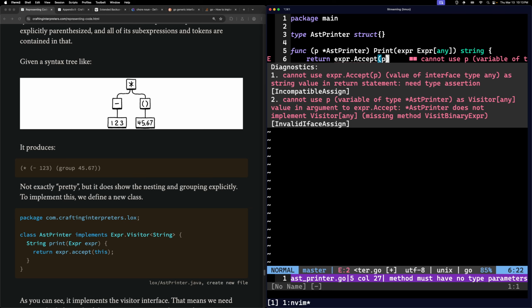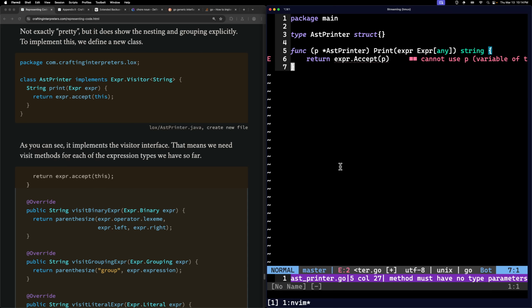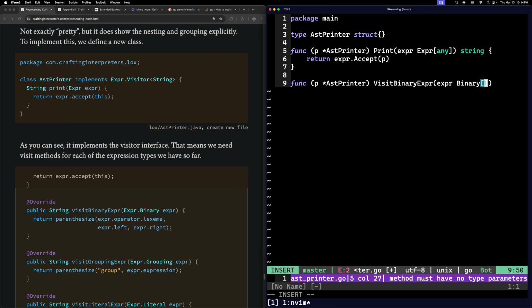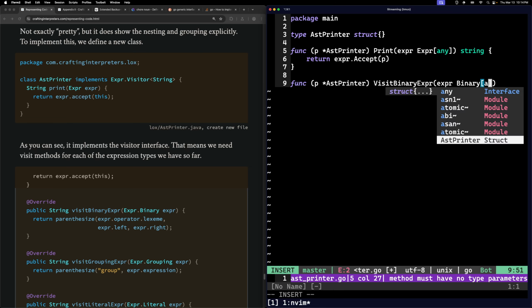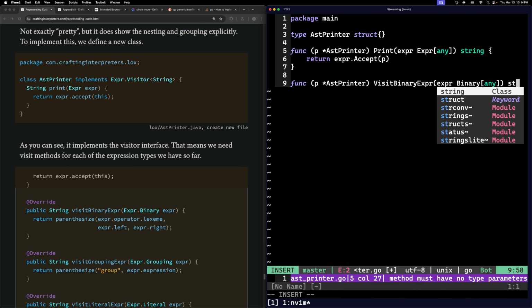Cannot use p, variable of type AST printer, as Visitor any. Okay, it doesn't. This means it does not implement this binary expression yet, and that's why we're going to have to implement it here. Okay, AST printer visit binary expression, and this is going to be expr binary, and it returns a string.